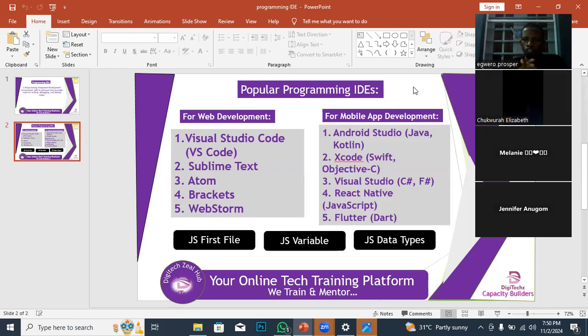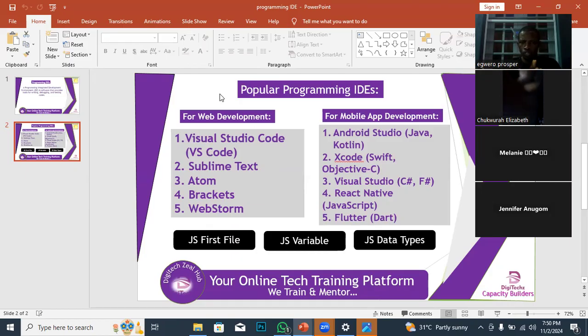If you are going to program with any of those languages that I have explained, then you need to install one of these. I have tried to separate them because I have already talked about web programming and application programming. If you are a web developer, you need one of these IDEs installed in your system.